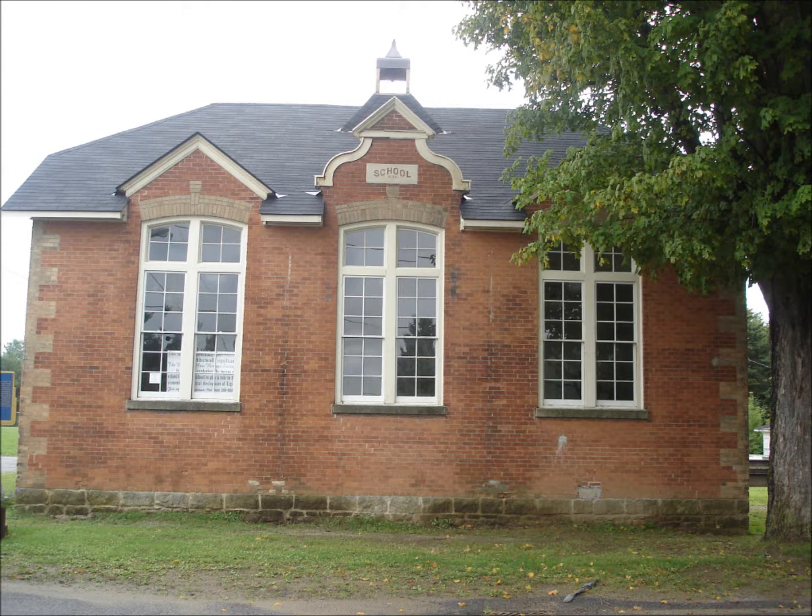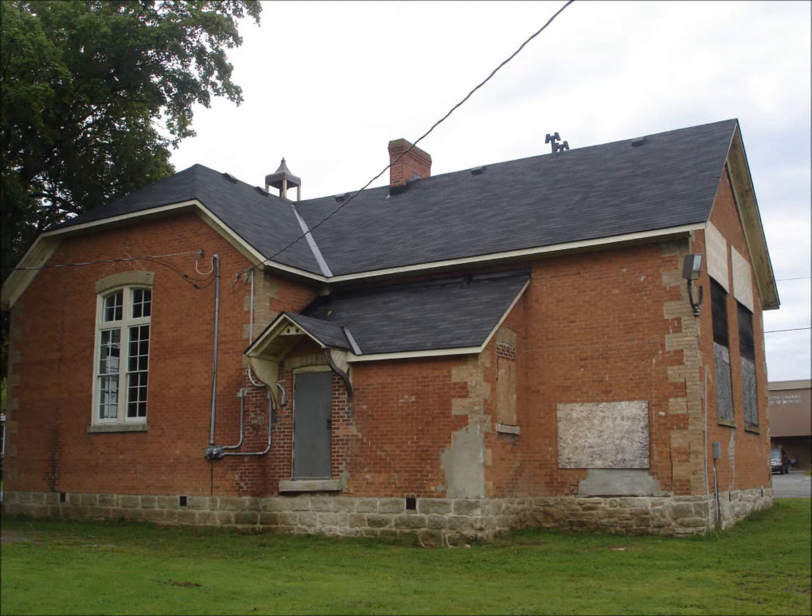The schoolhouse contributes to the heritage character of the village, marking the beginning of the second major boom period and relating to this period through its materials. Having served as the village school for nearly 80 years, the old brick schoolhouse is a historic landmark within the community, confirmed by its heritage designation. It also continues to function as a meeting place and thus continues to be a community landmark as a place of gathering. Overall, it contributes to the heritage character of the village of Elgin, specifically to the development of Church and Halliday Street, which began with the building of the schoolhouse in 1887, the same year the streets were opened.